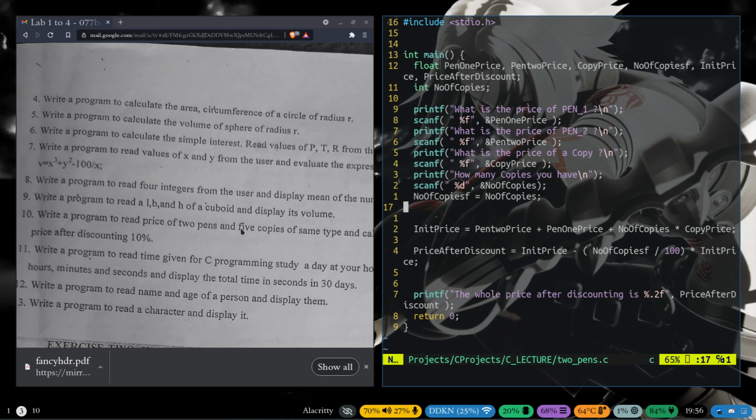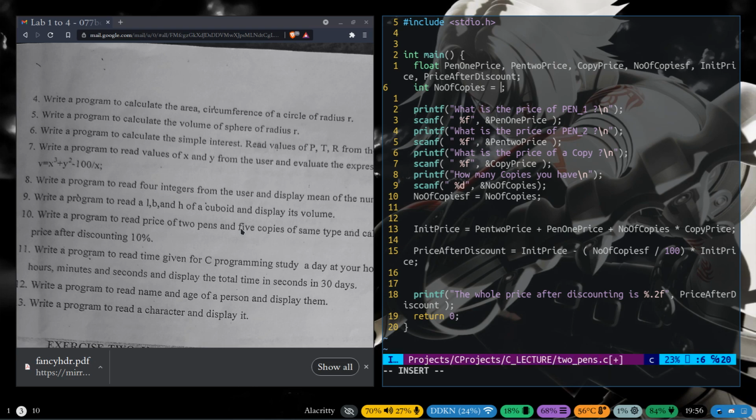It is too long code. It is the same type and price of discounting 10%. 5 pens, so number of copies, unique number of copies.